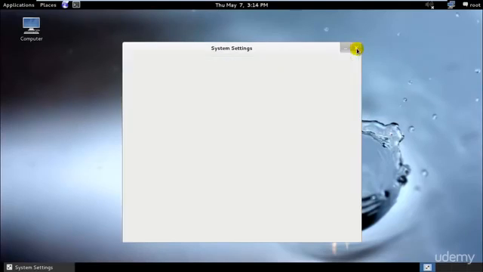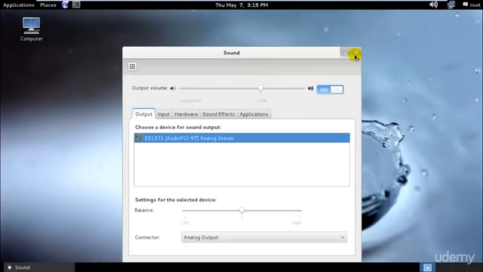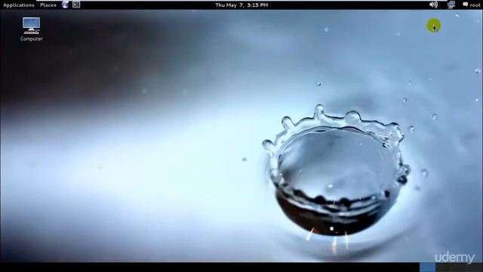When you start Kali Linux for the first time, you can see over here that your sound is turned off. In order to turn it on, you need to click mute, and then you can increase the volume. No matter how much you increase it, it will still be muted when you start it, because Kali needs to be quiet when you start it for the first time. And we need to get the source files first.